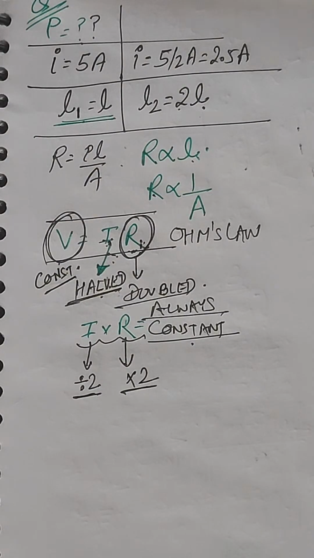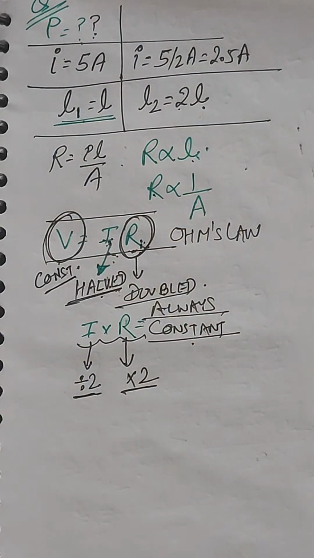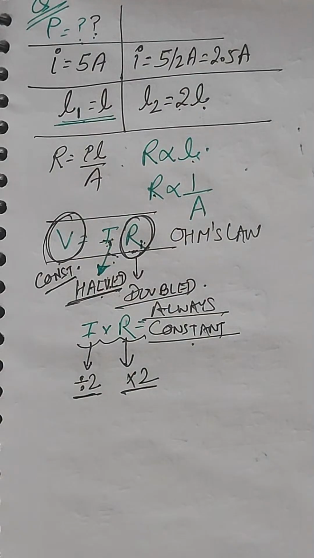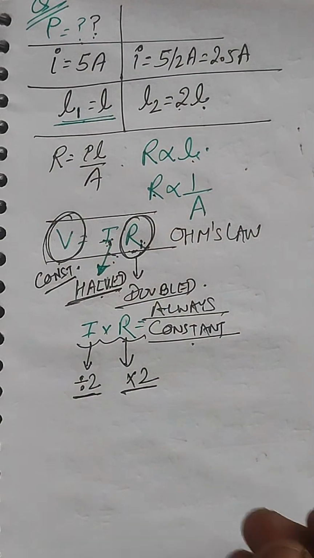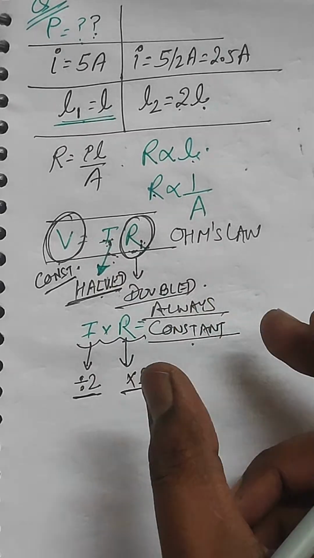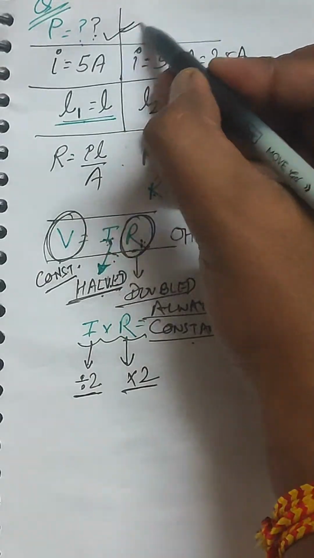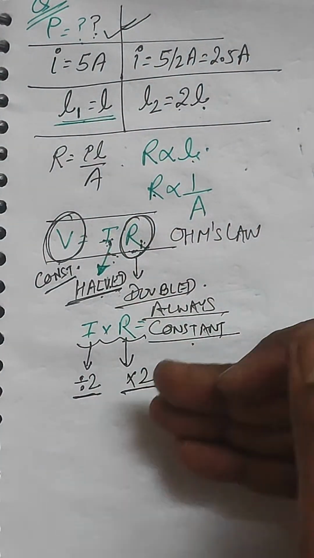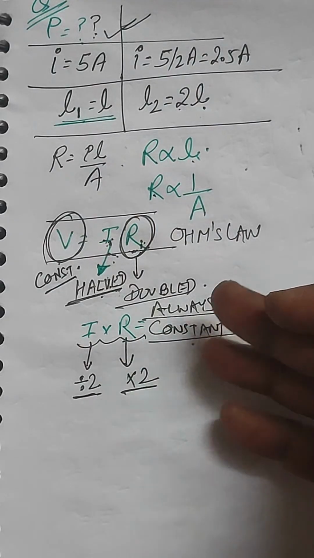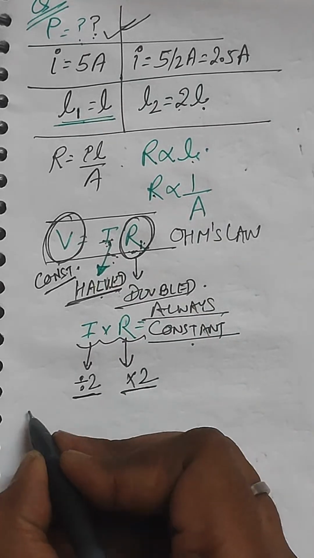Now we have to find the resistivity, what is the electrical resistivity. So this is not a resistivity that needs to be calculated. The resistivity definition has been asked in this question. The resistivity of any material is defined as the resistance of a conductor made of that material of unit length and unit area, right? So this is the resistivity we discussed. It all depends upon the quality of the material. Every material has a certain resistivity, and the opposite of resistivity is conductivity, right? So in this way we have solved this.